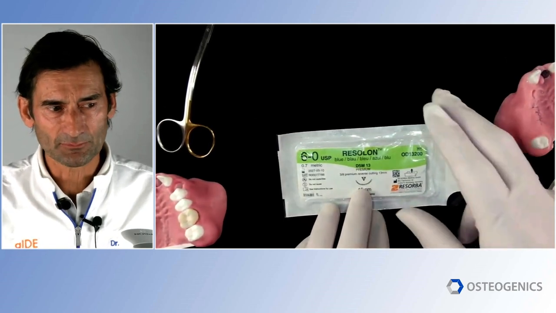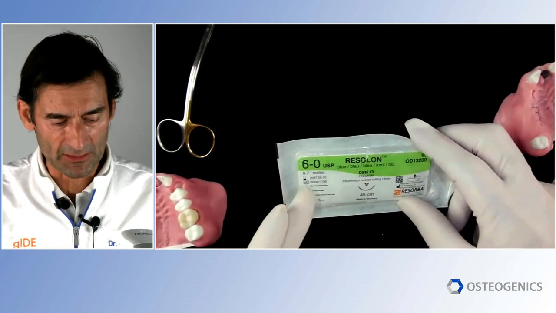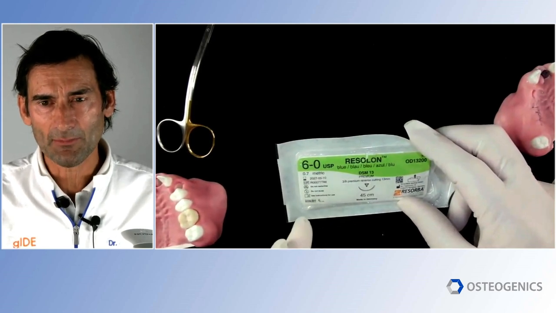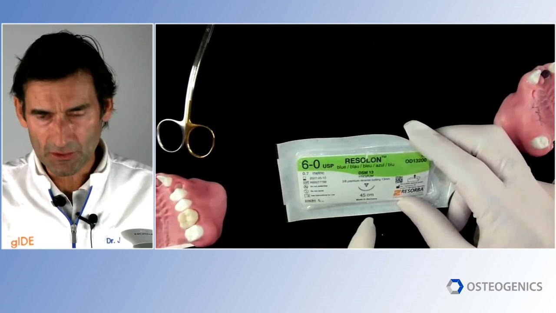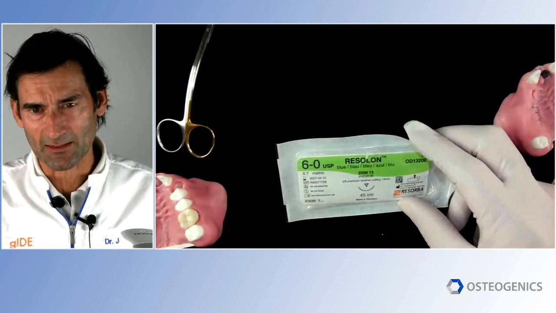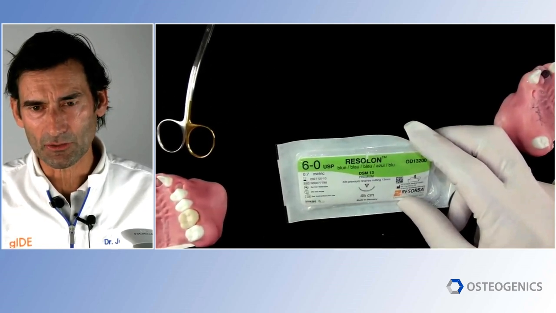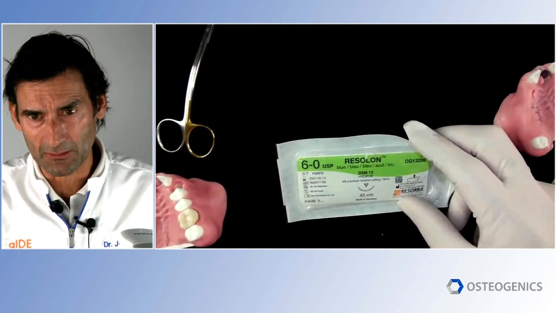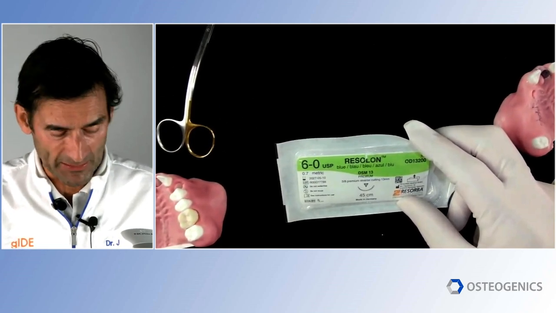It's tough for the clinician because you say to your nurse or to your team, give me a 6-0 suture, but just be aware that there's different needle sizes. So you want to make sure that you have the opportunity to either just have one particular suture that you like and a particular needle size, or you have to be specifying this.